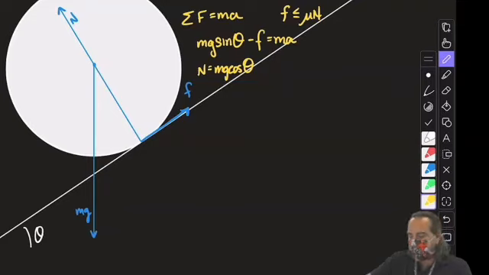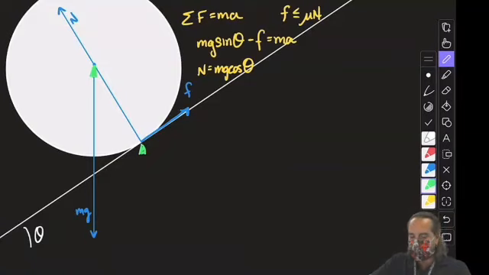Now, here's where things are going to get a little bit weird. For me to evaluate this using torque, I need to identify the pivot point here. And most people, I think, would like the pivot point to be here. Makes a lot of sense. The problem is that that's not the pivot point. It moves. It's moving about that point. The actual pivot point is here. It pivots about this point.